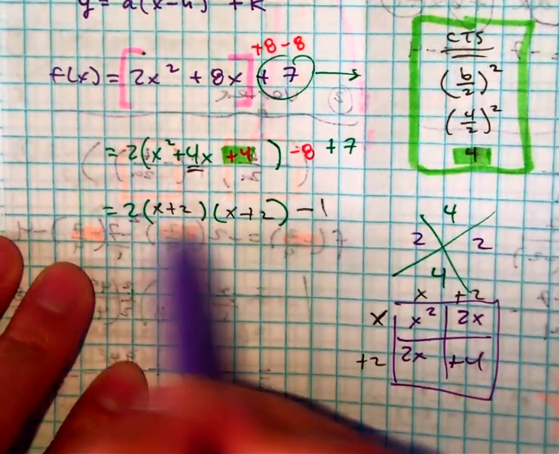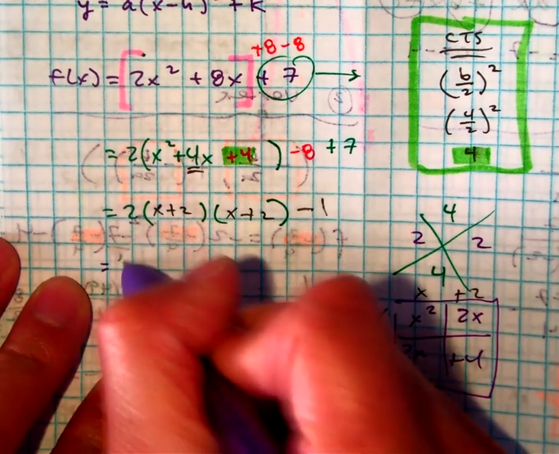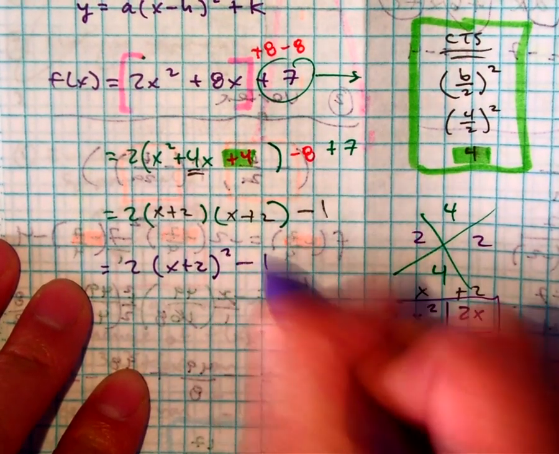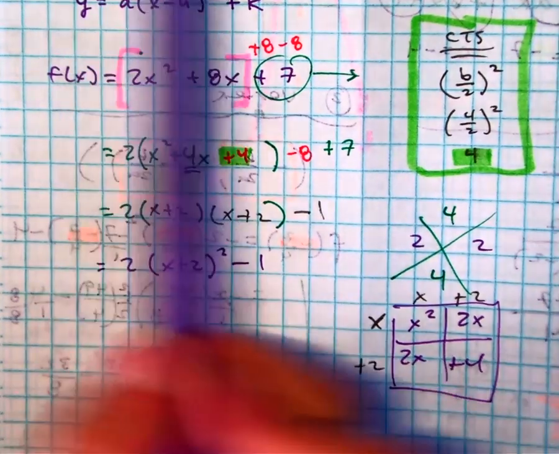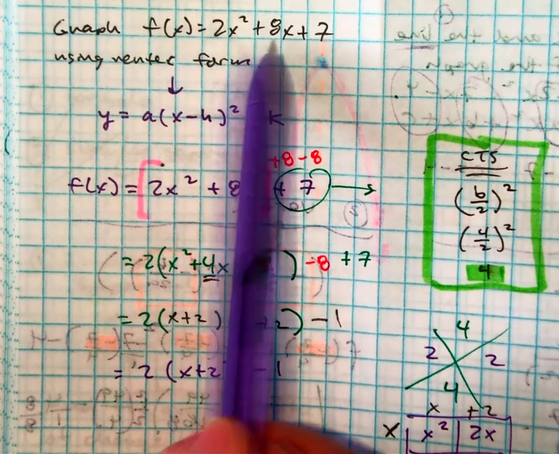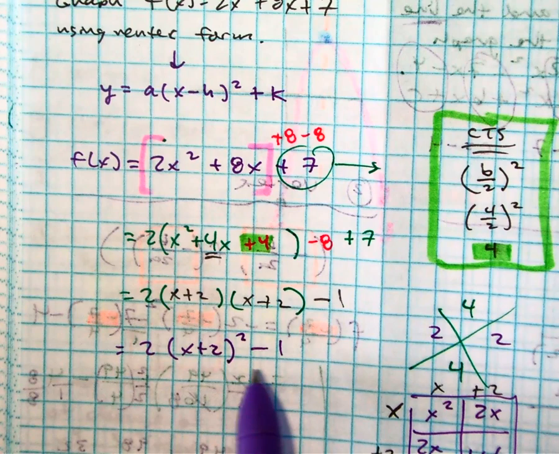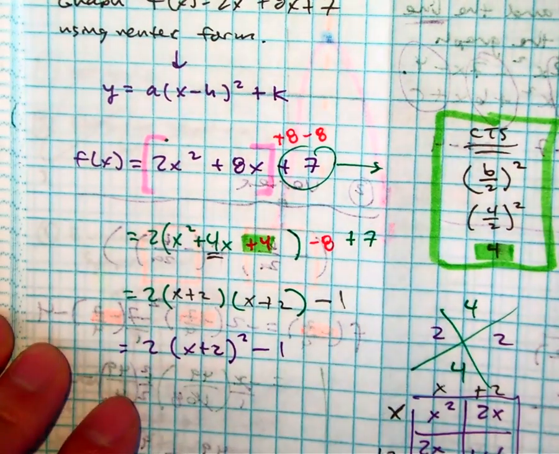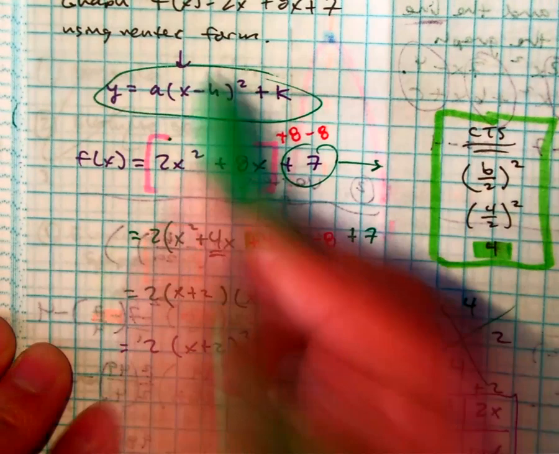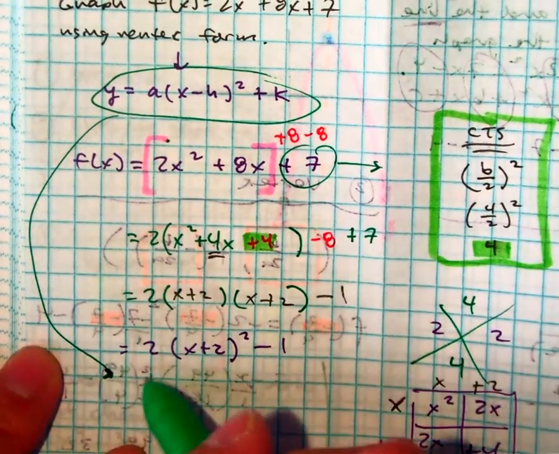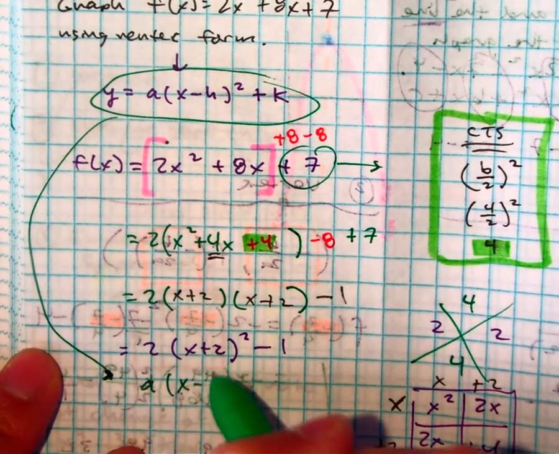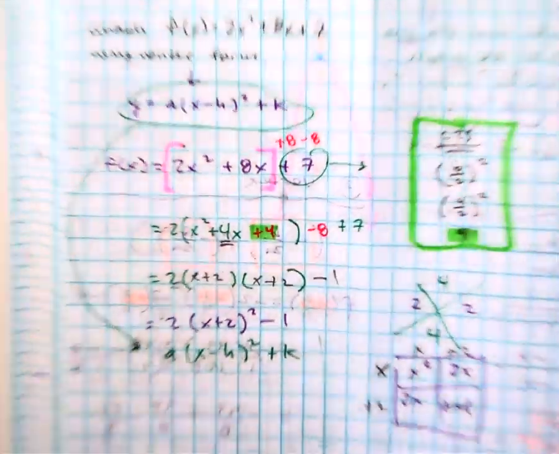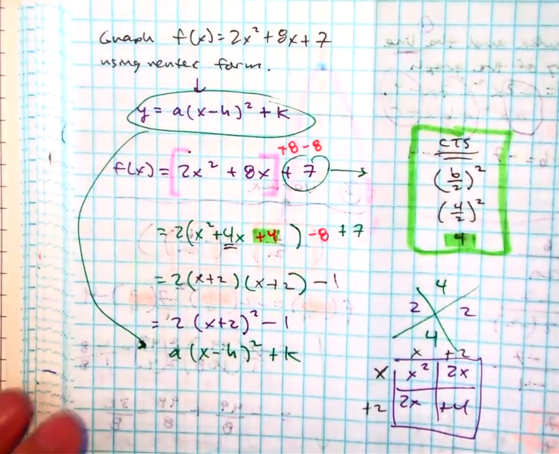And then basically we have 2 of these, so you can write this as what they call a perfect trinomial square. And basically what we've done so far is we went from standard form, no parentheses, to vertex form. What's the advantage of vertex form? Well, in its name it says the vertex. Let me write that one more time right below it. A times (x minus h) squared plus k. So basically we're doing another way of graphing the quadratic equation.